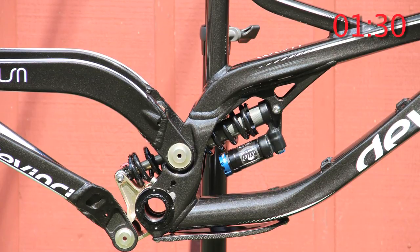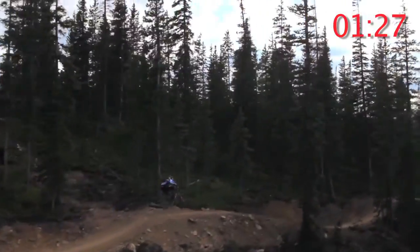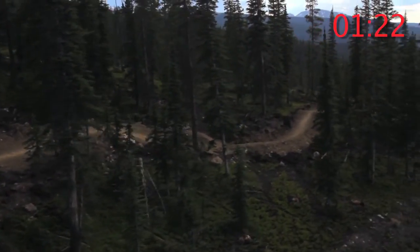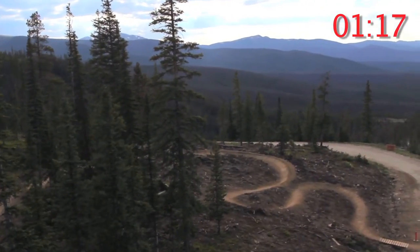Our Wilson came equipped with a 325 pound spring on the Fox RC4, which is geared more towards a rider of roughly 200 pounds. The Wilson offers eight and a half inches of travel in a low leverage package. Toward the end of its travel, the Wilson definitely has a little bit of progressivity built into it.